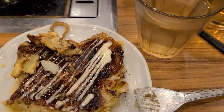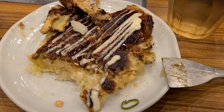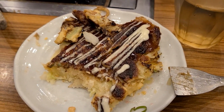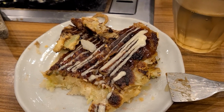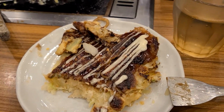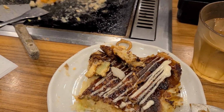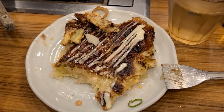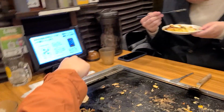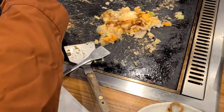So I just finished my little piece of that okonomiyaki. It's not bad. Better than most okonomiyakis I had in the States. At the end of the day though, it's still like a block of cabbage and meats and veggies. So personally, I don't think too highly of this. It's good, but not in the top tier of Japanese foods in my personal opinion. So I'd give Japanese deep dish pizza a 3 out of 5. Overall experience at this restaurant is pretty good though, because they have good service, convenient touchscreen ordering and everything. And the noodles are really good.